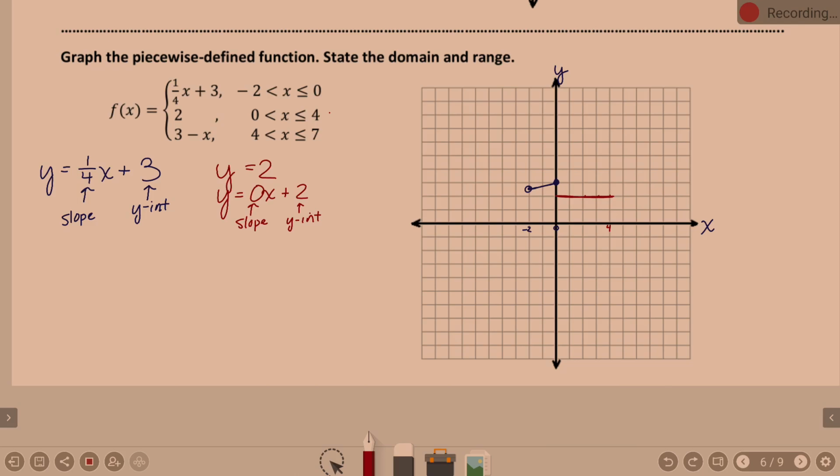What kind of endpoints are you putting on 0 and 4? Not equal to, so open circle, and then closed because it's equal to. That's good because that one I kind of went over, so I need it to be a closed circle. It's hard to draw that small little piece. And I know your boxes are smaller, but you're using pencil instead of a fatter tip, but still. Okay, one last piece, yes?